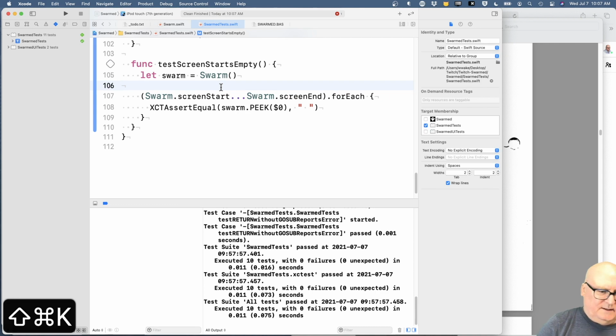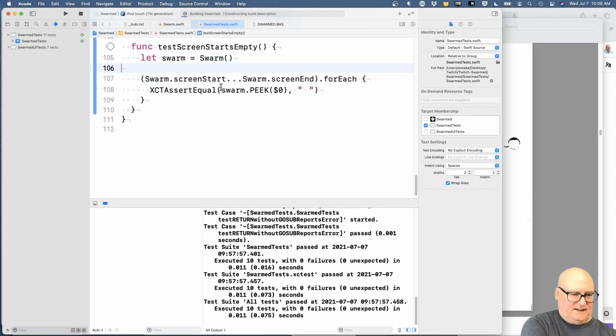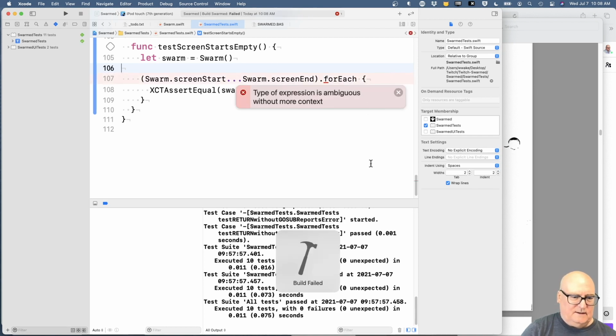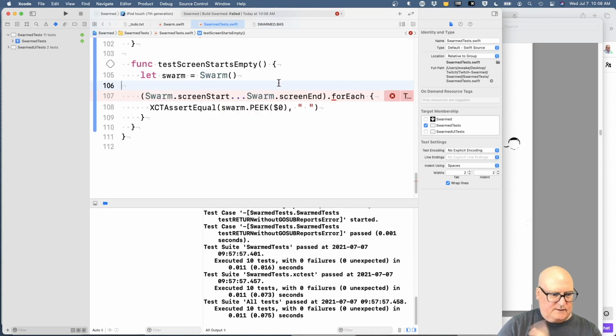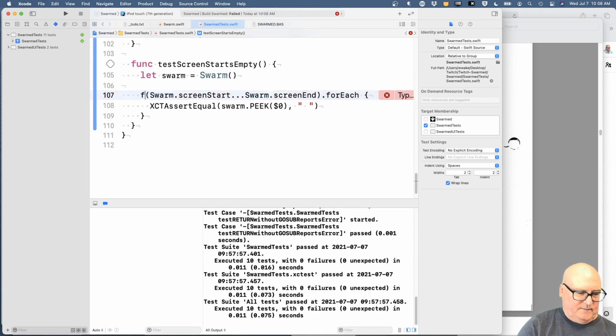I'll clean build just in case. Swarm.screenStart should be an int and an int. I don't see. Type of expression is ambiguous.